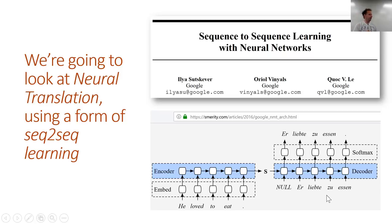But very often, you know, the subject-object order will be different, or there will be some extra words inserted, or some pronouns will need to add some gendered article to it, or whatever. Okay? So this is the key issue we're going to have to deal with, is the fact that we have an arbitrary length output where the tokens in the output do not correspond to the same order, you know, specific tokens in the input. Okay? But the general idea is the same.